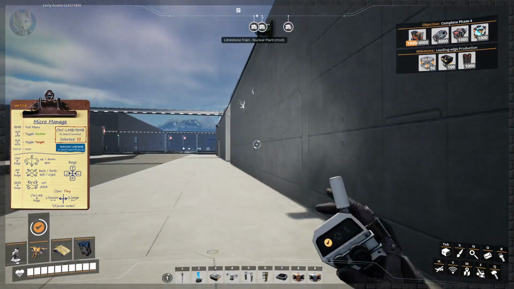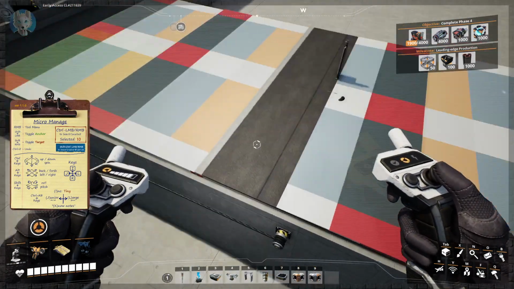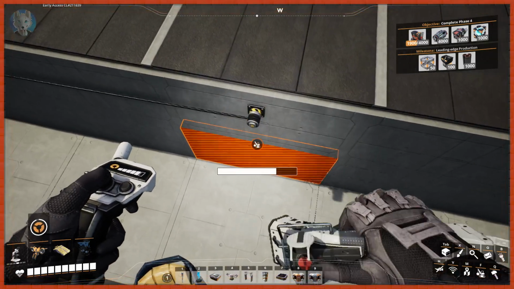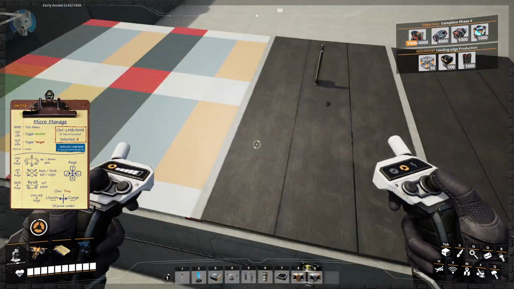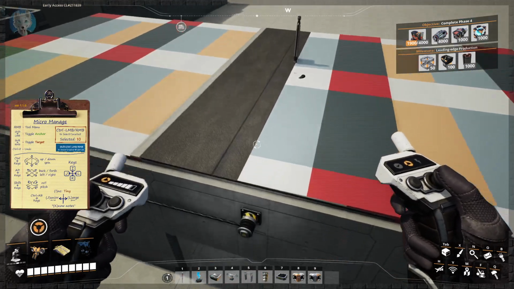Go over, see if we can get. Oh, I didn't put a doorway, so now I can't select these. Dang it. Try this again. Okay.